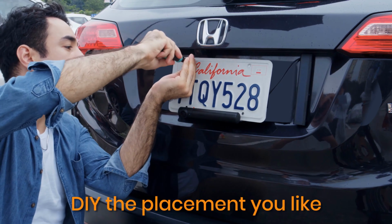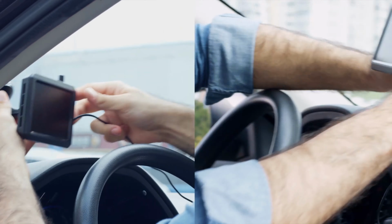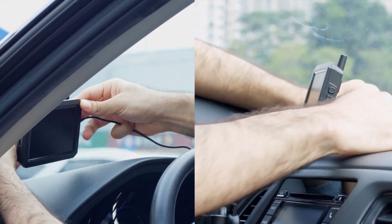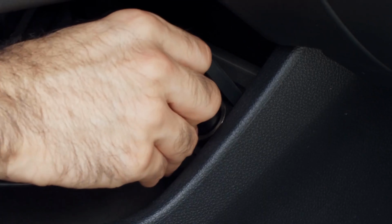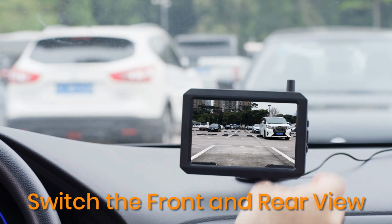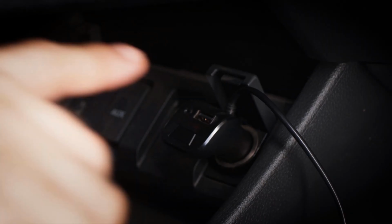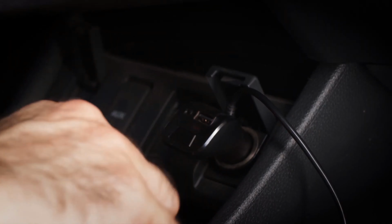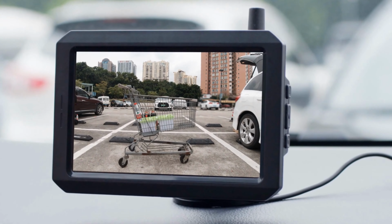A 110-degree angle helps ensure a clear image free of distortion. Use is reliable too, with the camera providing its own exclusive digital wireless signal specifically designed to prevent any interference. The camera is waterproof with an IP68 rating to secure your purchase, and a 1-year warranty and 30-day money-back guarantee also apply.